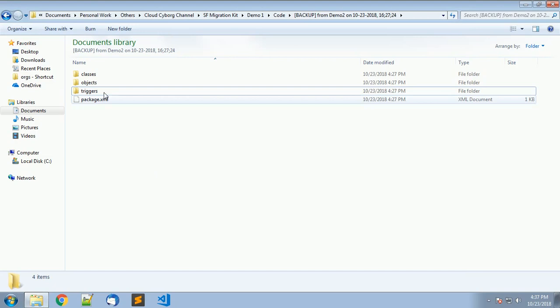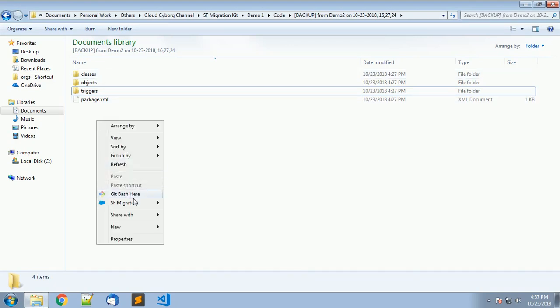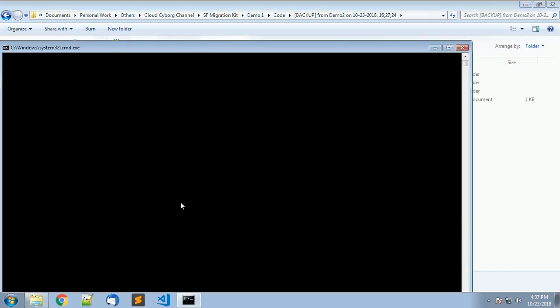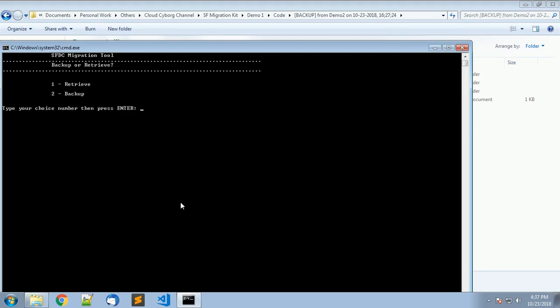Now I'm going to take a backup from demo 1 and demo 2. I'm going to go to SF Migration, go to retrieve. This time I'm choosing backup, and I'm choosing backup from demo 1 and demo 2.